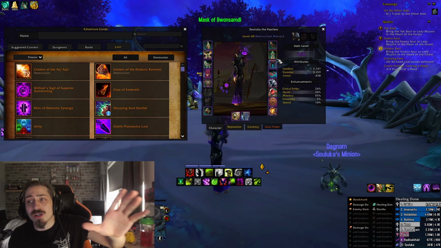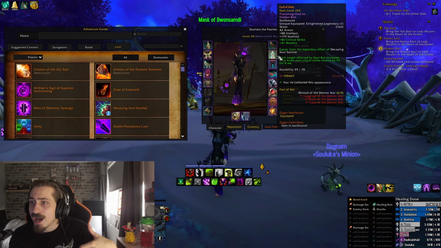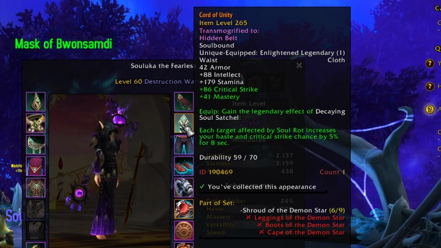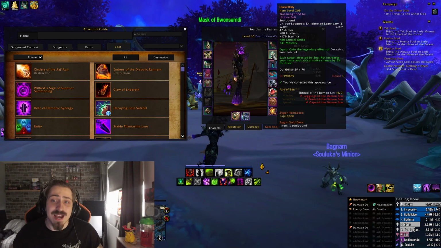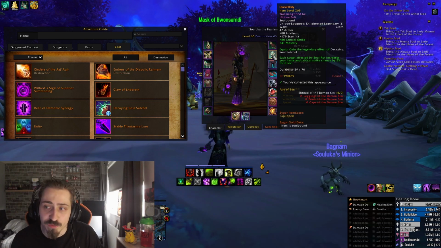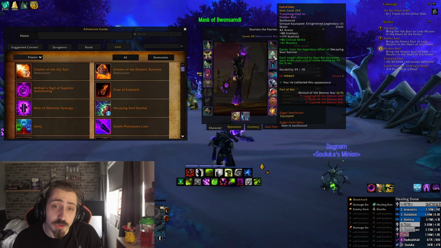From there, we're going to look at the Night Fae legendary, which is obviously on the belt. And this is just your Covenant legendary. Each target affected by Soul Rot increases your haste and critical strike by 5% for 8 seconds. So you just press your ability and then go ham on the targets in front of you. These are the two major legendaries that you're going to be rocking for dungeons.